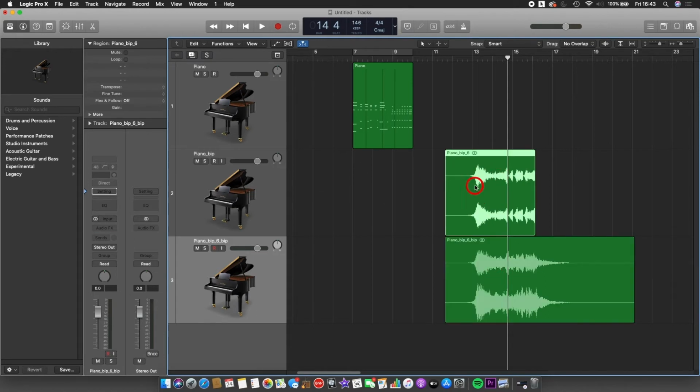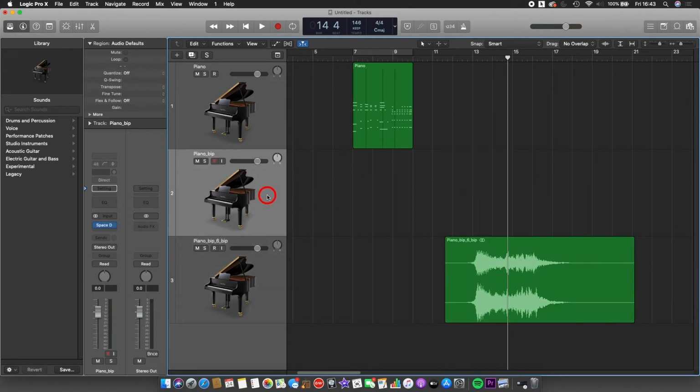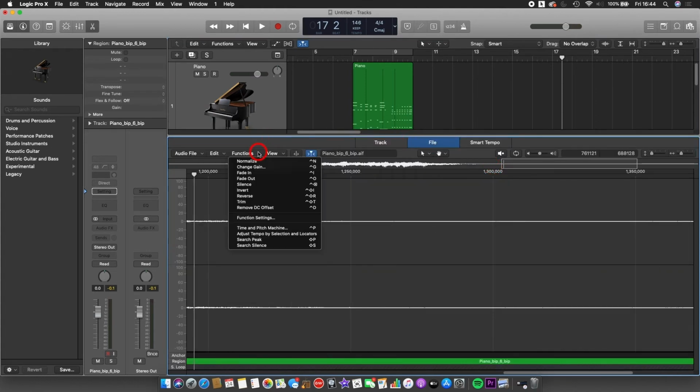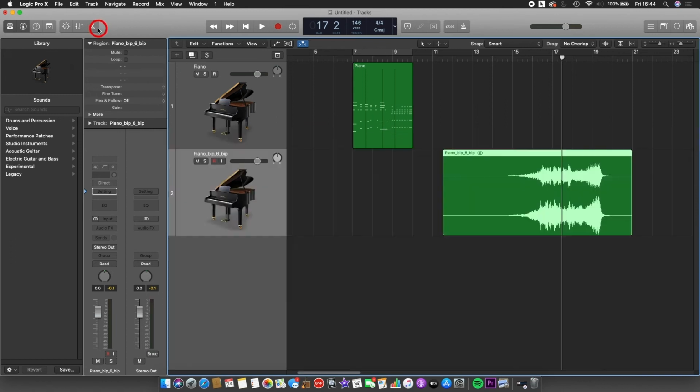So this middle track that we bounced down first, we don't need anymore. We can just go ahead and get rid of that. And this is the important one. So let's have a listen to this. So it's reversed and it's got all the reverb on it. What we want to do to use it with the original track is double click it again, go to File, Functions, and reverse it. So we're going back to its original format, back to the way it should sound. But the reverb is going to be backwards, so reverse reverb.